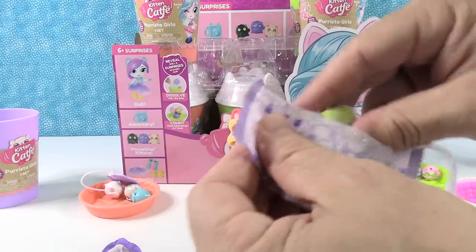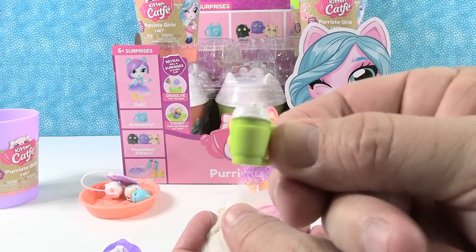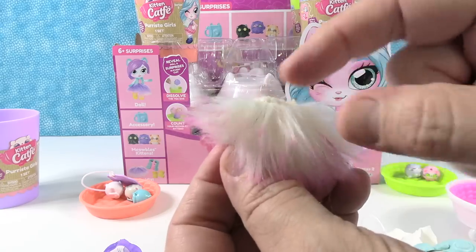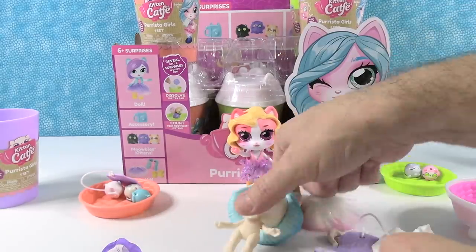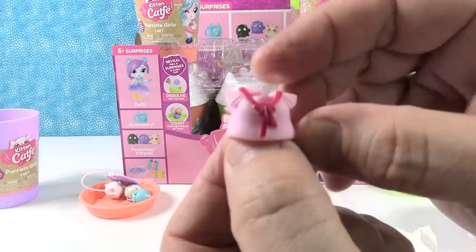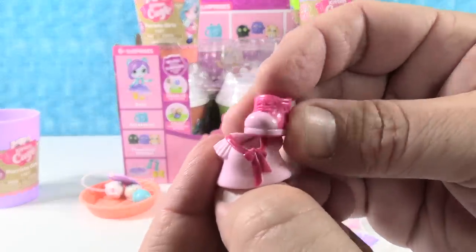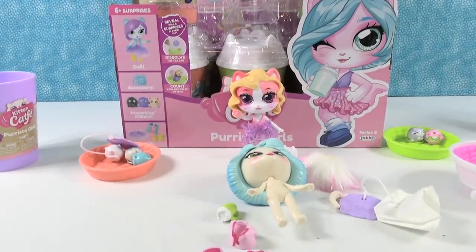Next up, we have an outfit and a drink cup. So she comes with a little miniature drink cup as well, just like what we're opening. And then here's her skirt. It's a fuzzy skirt. It has little tinsel strands in it. It is white most of the way around with a little pink at the bottom. Very pretty. And she has this pretty pink top with a darker pink neckline and bow, little ruffled sleeves. And then her little shoes are super cute. They're like little kitty tennis shoes with paw prints on the side. Very cute. I just like the idea of kitty tennis shoes.